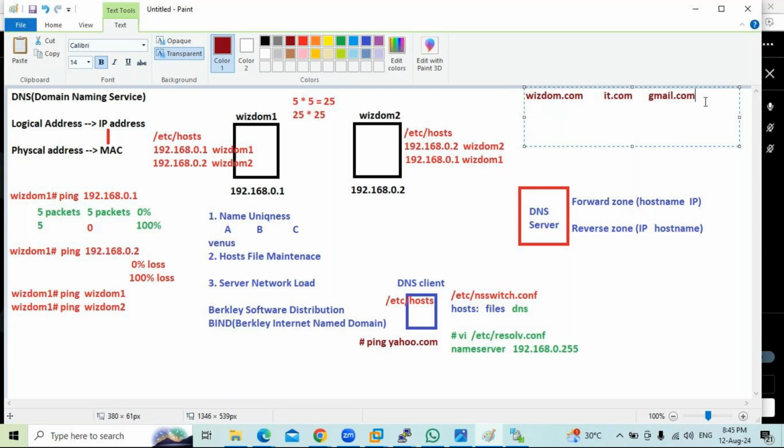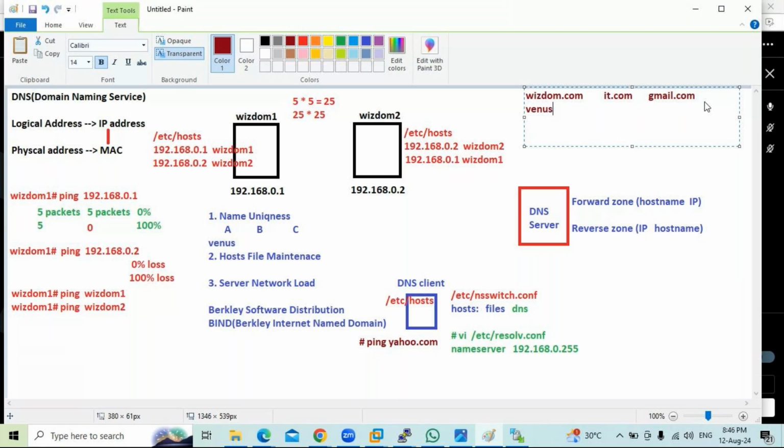Now, in that wisdom.com domain, there is a host called Venus. There is a host name called Venus. In the earlier days, before DNS, when there was no domain concept, this host name was unique throughout the network and could not be duplicated. Whenever we configure DNS, it needs a domain name; without a domain name, DNS cannot be configured.